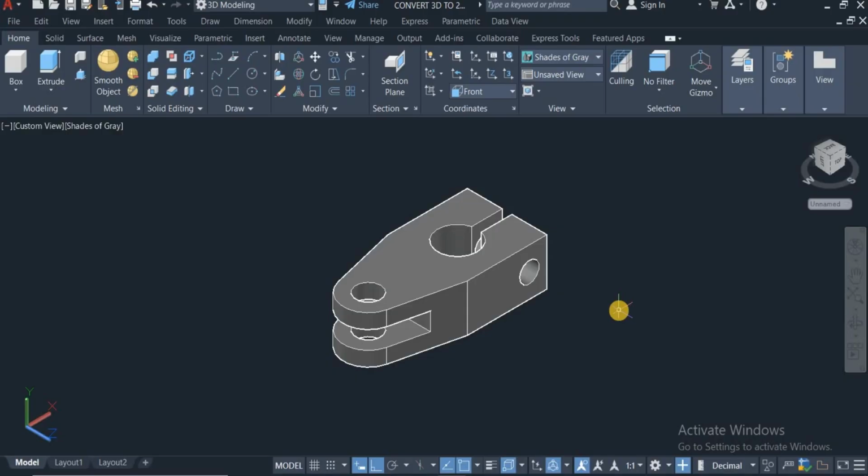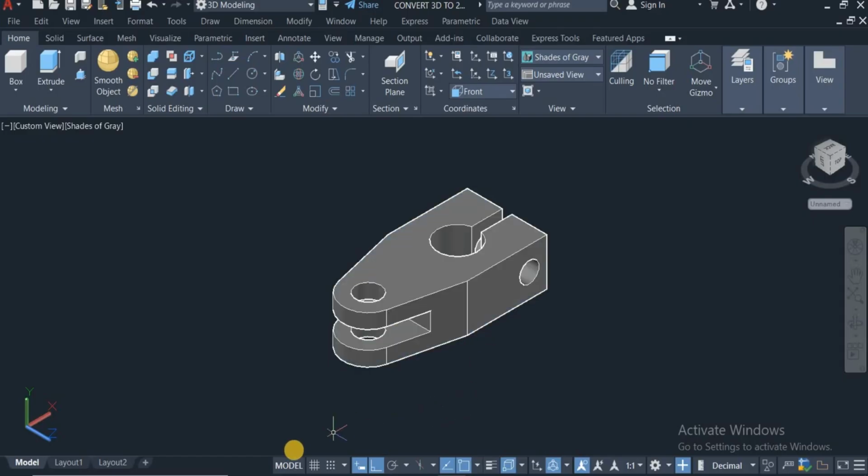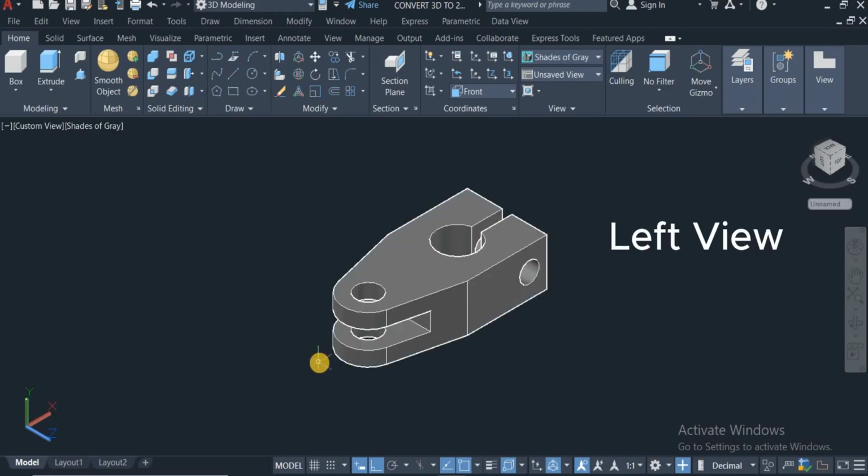In this video, I will show you how to convert 3D drawing into 2D. And I'll do that using the 3D object I have right here on the screen. Okay, so this drawing is on the model space. And to convert this to 2D, I will have to switch to the paper space to start the drawing. And when it is done, you'll be seeing the front view, the top view, the end view and the left views of this 3D object. So let's now get started.